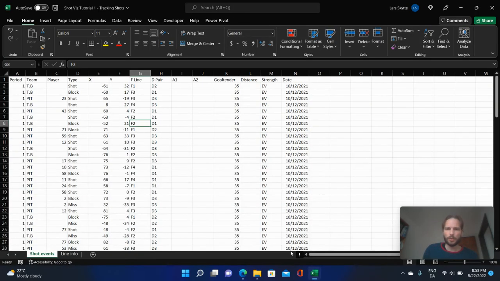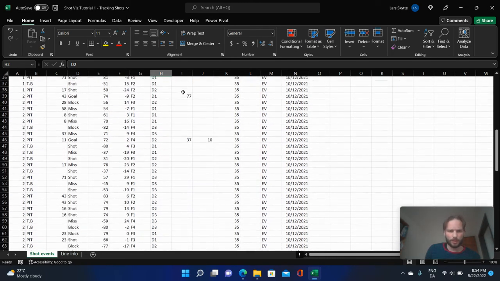So let's just look at the kind of data you would get. So this is for the first game, the game that I'm using. You got the period, you got the team, you got the player that shoots whenever it's a Pittsburgh player, no Tampa Bay players. You got the shot type, you got the location, and you got which forward line is on the ice and which D pair is on the ice.